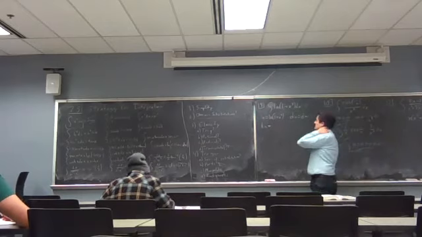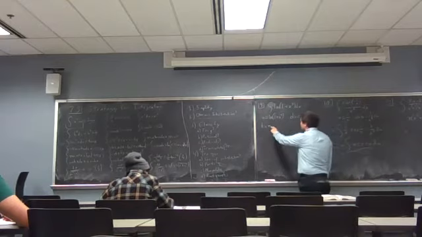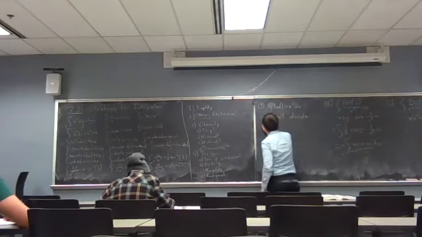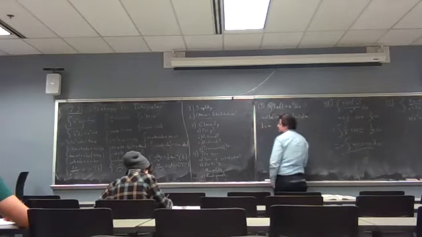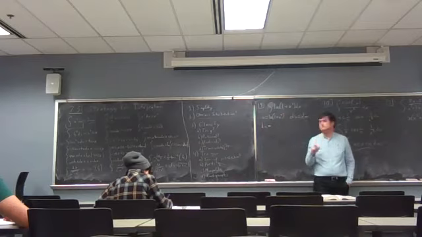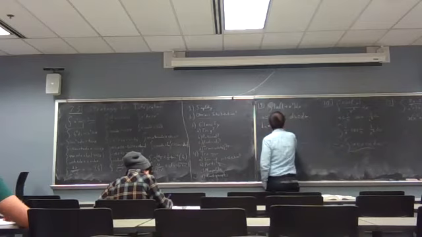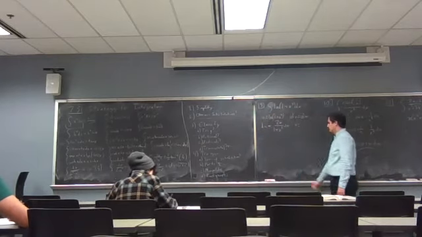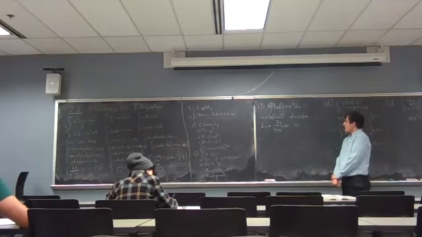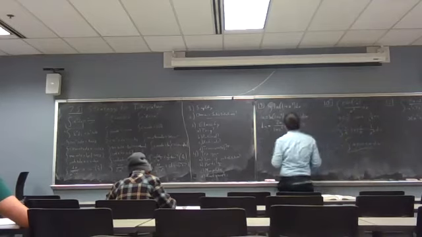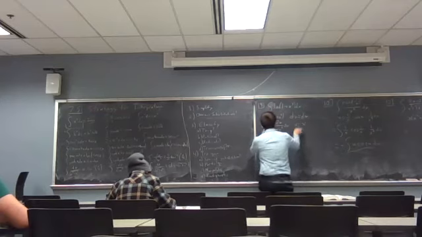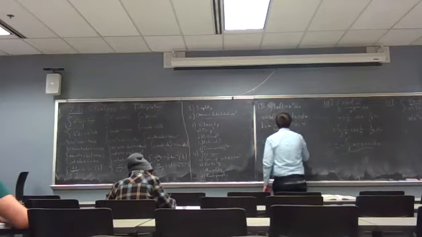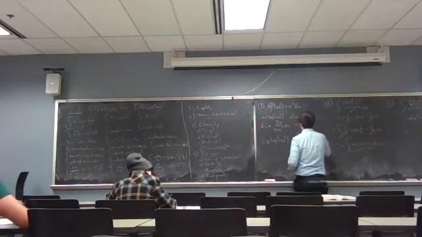What is it? 2x. Not 2x. It would be 2x if it was just 1 plus x squared, but it's the natural log of 1 plus x squared. So what are we going to get? 2x over 1 plus x squared dx, and then what's the integral of dv? Awesome. So absolutely. So then this integral becomes u times v, we get x times the natural log of 1 plus x squared minus the integral of v times du.